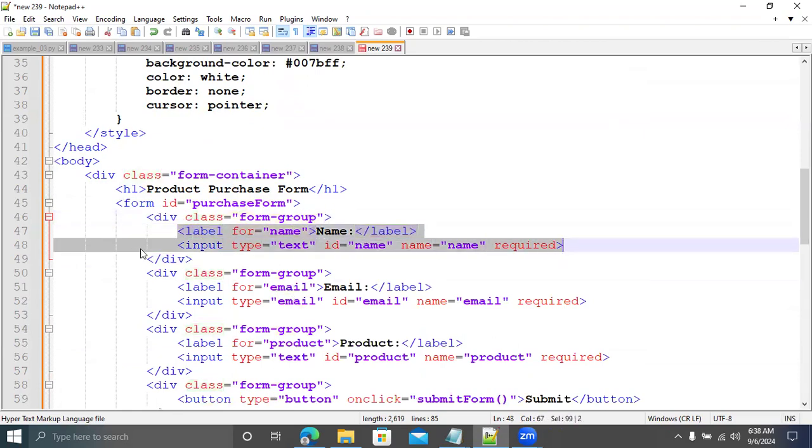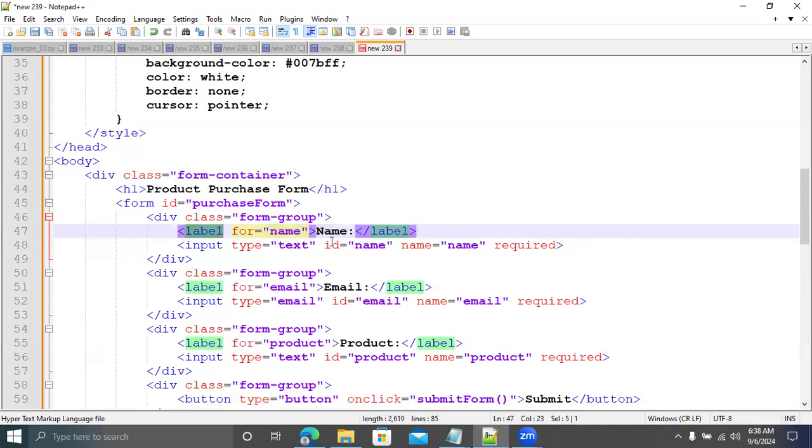The objects will include a label object. For the label, I'm giving username, which is the label for you. I'm passing name here, not username. Though it's an e-commerce application where we definitely need the username, that's why I'm giving the label as name. Then close the tag and give the input.